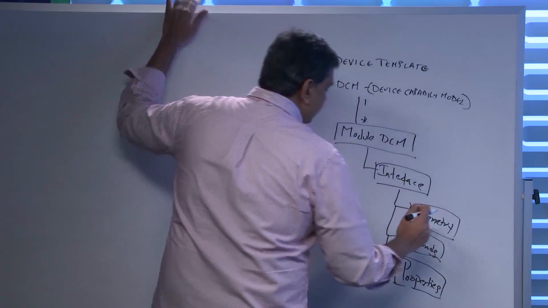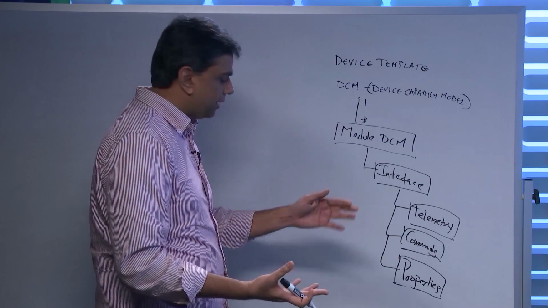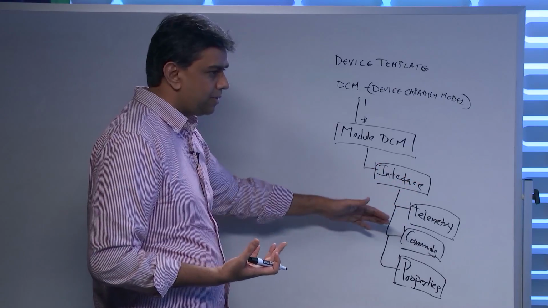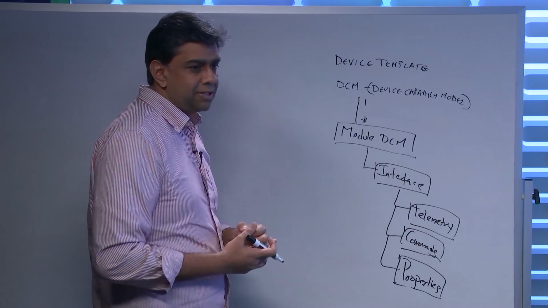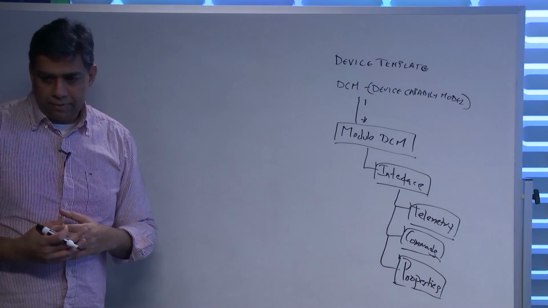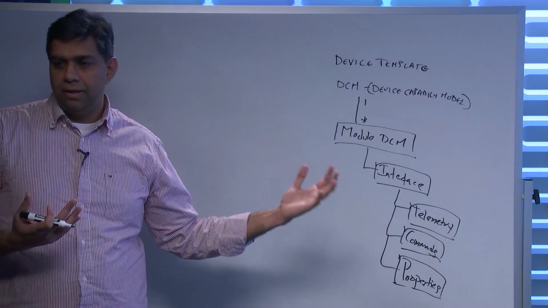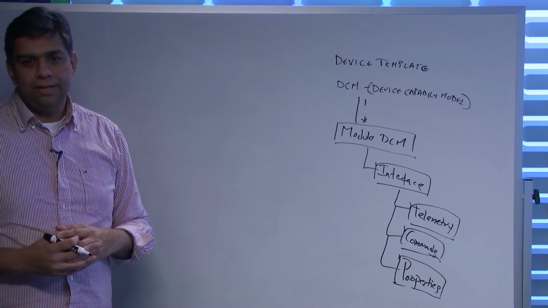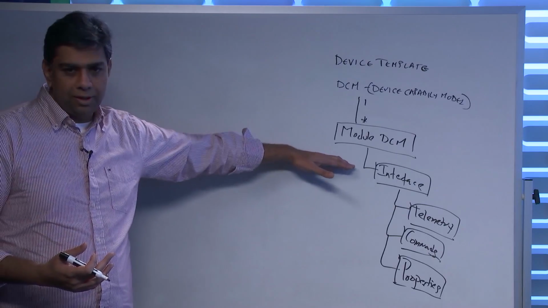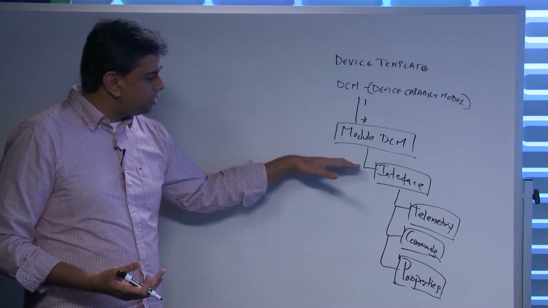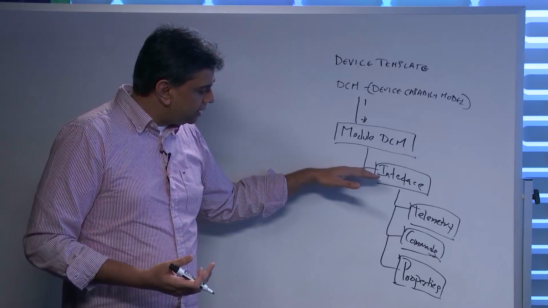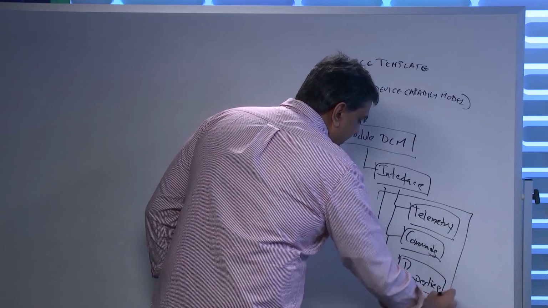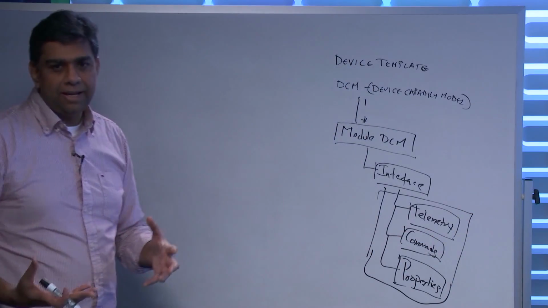Telemetry is what you are sending from the device into the cloud. Commands are you sending commands into the device from the cloud. And properties are writable properties. Let's say you have worked with device twin. Previously, if you look at an IoT device, now you're working at a module level, so you have a module twin. Each module capability model describes these three, and if you take these three concepts, basically this is the command and control of the edge device.